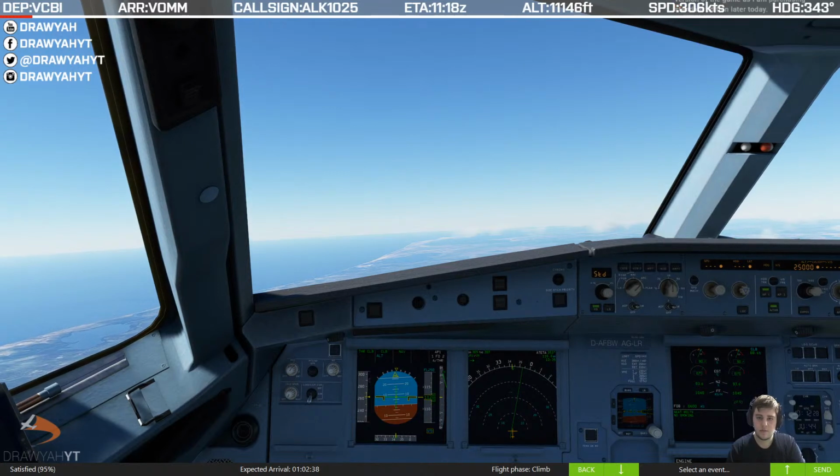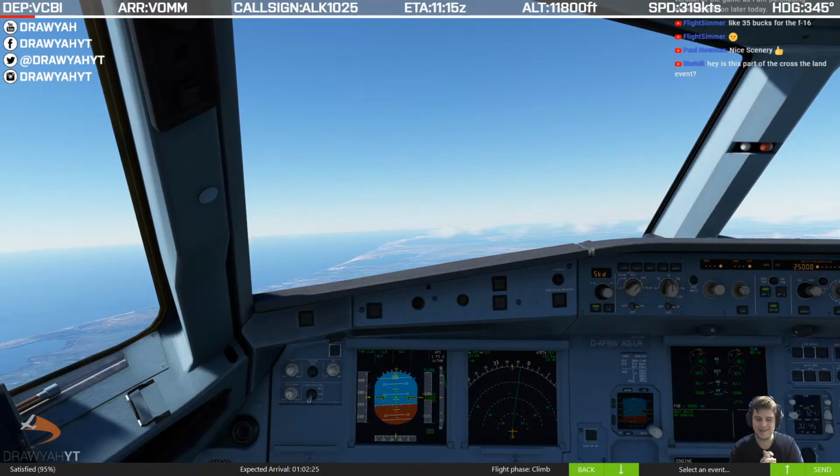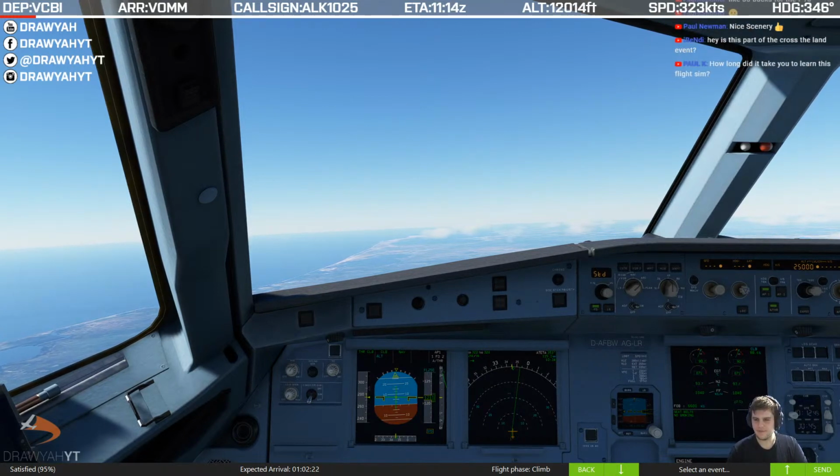Report on block Alpha Echo 172. This is part of the cross-land events. Is there an event? No, it's not, not that I'm aware of. If there is an event, I could probably explain why there's a controller here at the moment. Nope, flying to Chennai today, just on our own accord.